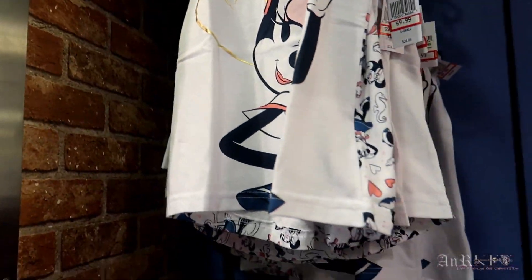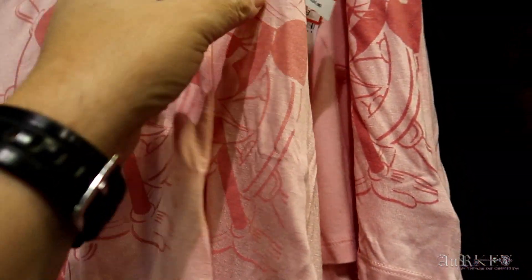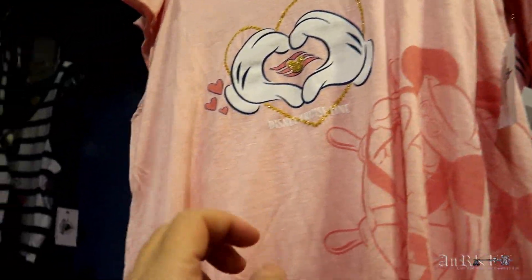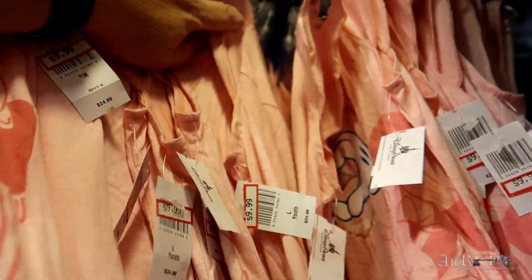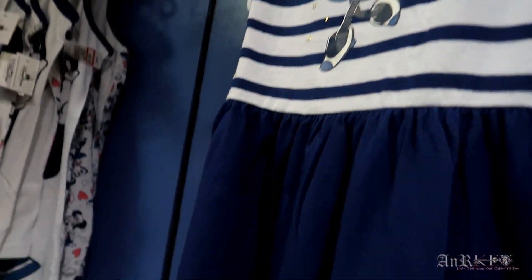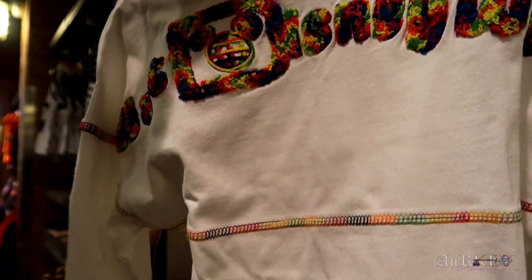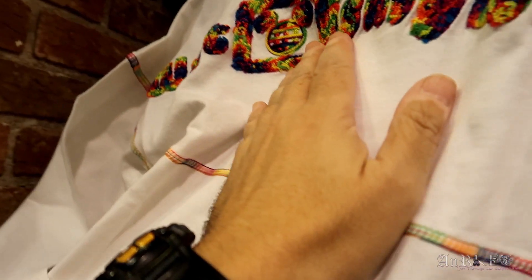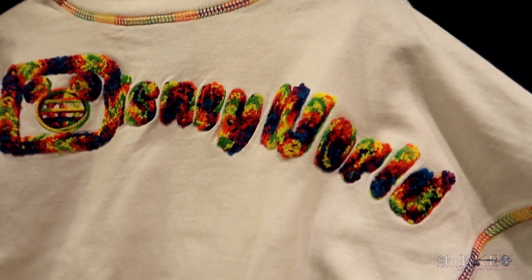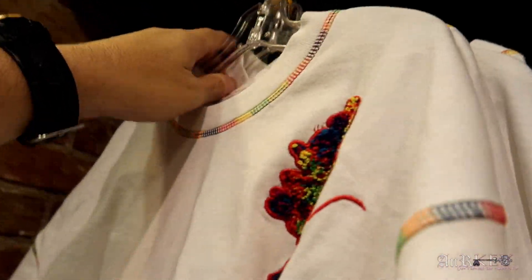This Tangled one is relatively new and does have the cruise line on the sleeve — regularly $19.99 on sale for $9.99. Another Disney Cruise Line shirt, regularly $24.99 on sale for $9.99 with a plethora of sizes. There's one we've seen before at $39.99 regular on sale for $11.99 with a Disney Cruise Line logo on the bottom. A new fuzzy one — almost like a rug texture, kind of like a spirit jersey — regularly $44.99 on sale for $19.99, in extra smalls, mediums, and larges.